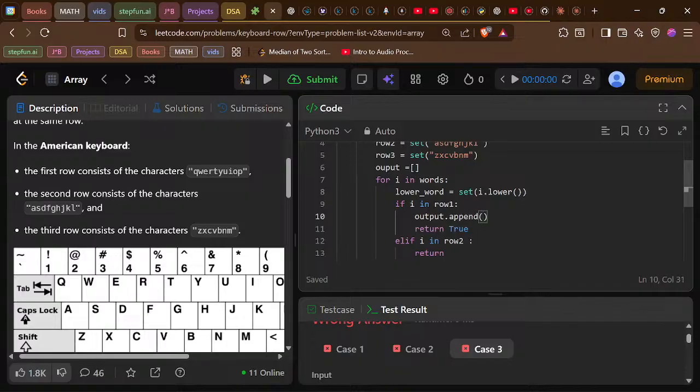Output dot append I, and I shouldn't return, I need to return after.